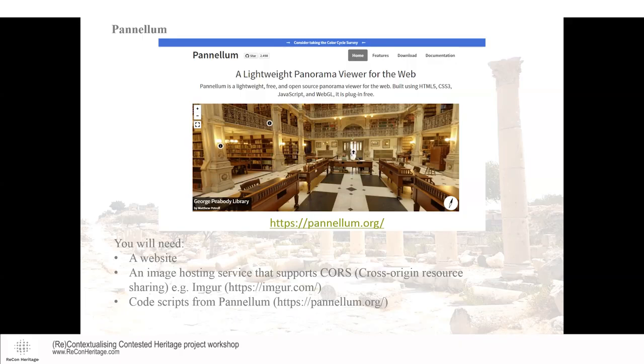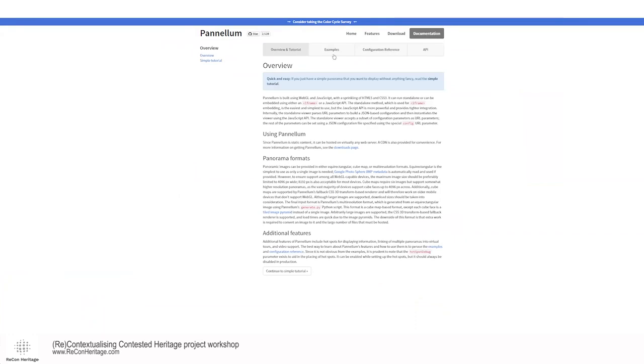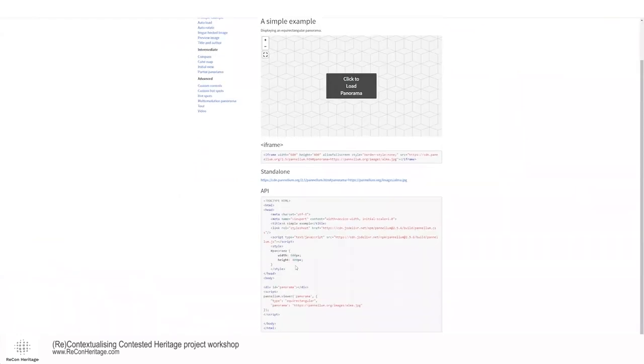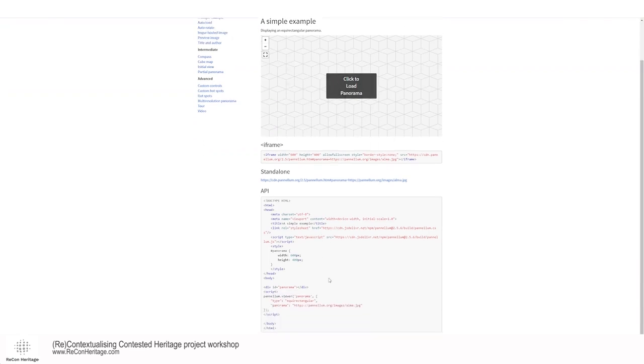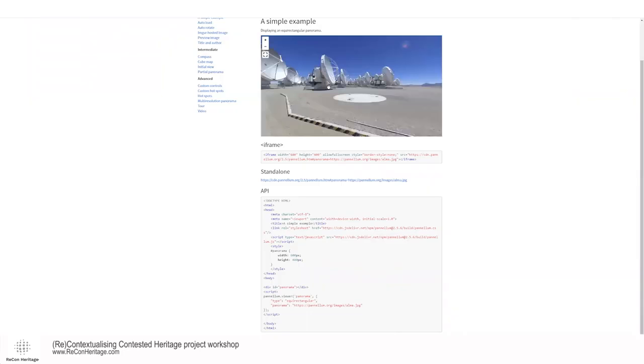And the scripts for Pannellum are all on their website. Go to the documentation, go to examples, and you can see here are the scripts. There are examples and tutorials on how to use their scripts and how to adapt them, putting in your own information.